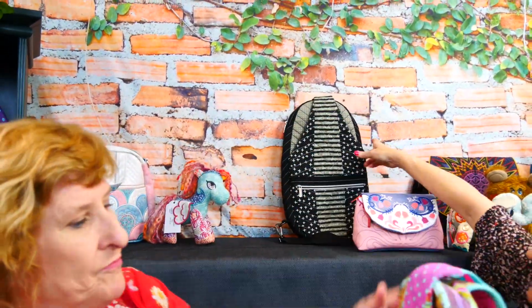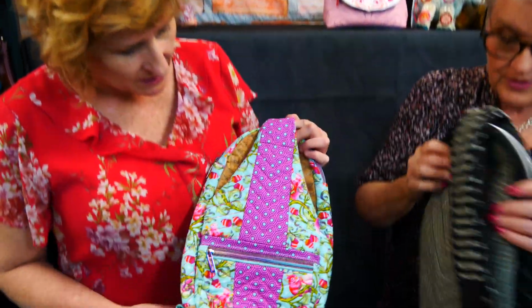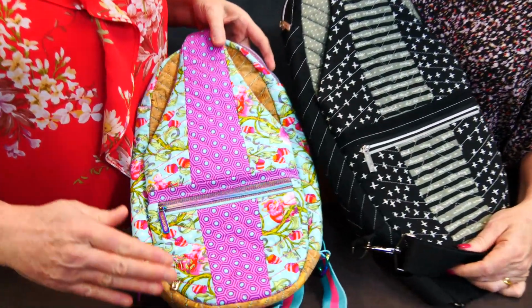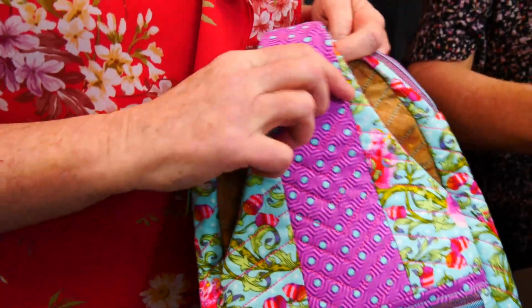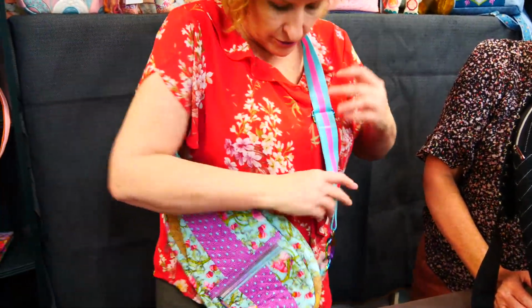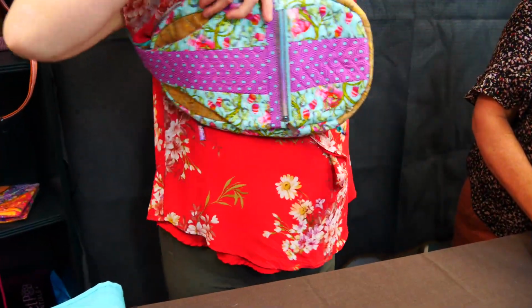Now, not that one, these ones. These ones, yeah. The crossbody backpack. They're beautiful backpacks. So we've got more of a male and a female. Yeah, different sizes as well. I think this was the 6x10 and that was the 7x12. And the concept is so cool. So you can wear it on your back and you sort of wear it across. Or you can wear it the other way too, on your front. And it's just so comfortable.